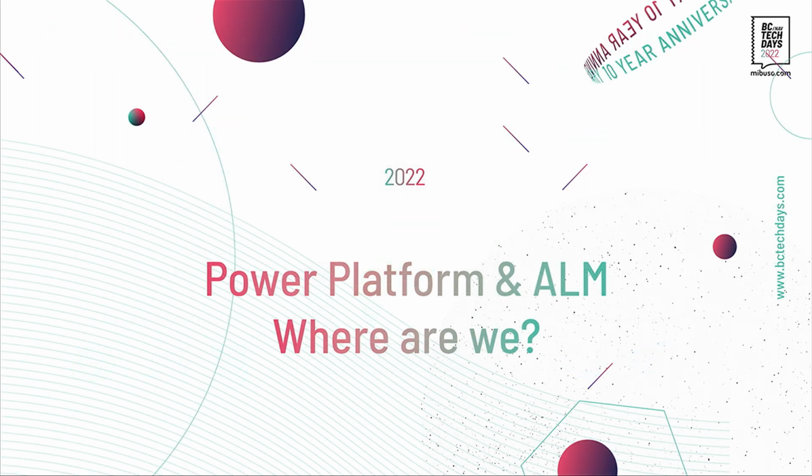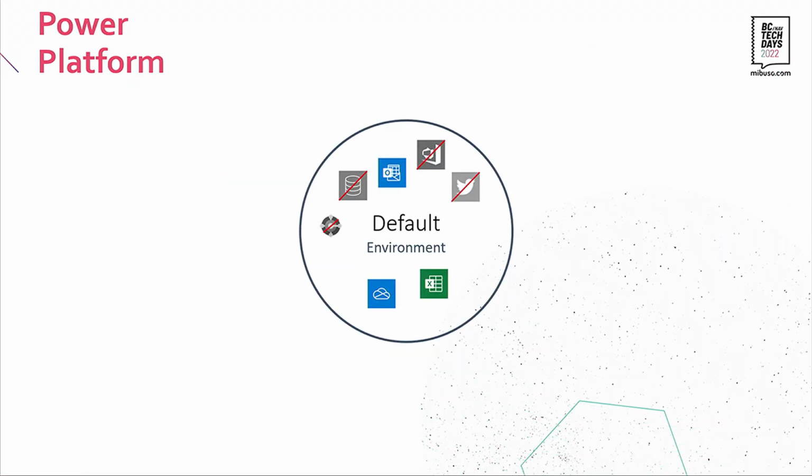Let's look again at Power Platform and application lifecycle management. In Power Platform, you might have seen when you look at your own environments, there's just the default environment. At our customers' side, it's the same story. The default environment is still there because it comes with Office. You might be able to use some connectors there, or some connectors are blocked. This depends on the IT guys, who might have set up a data loss prevention policy. So they have restricted something in this environment.